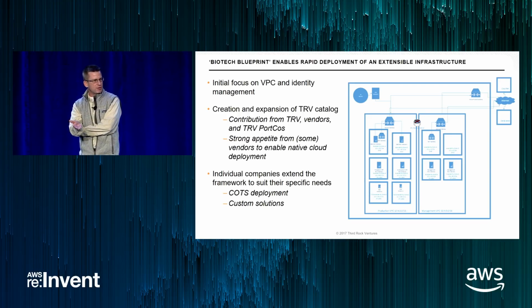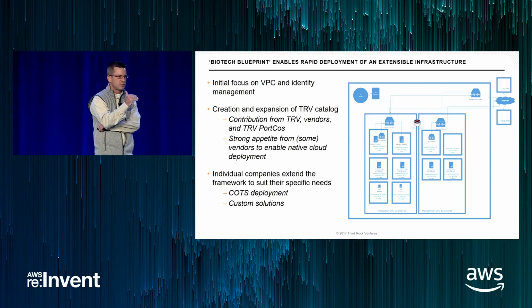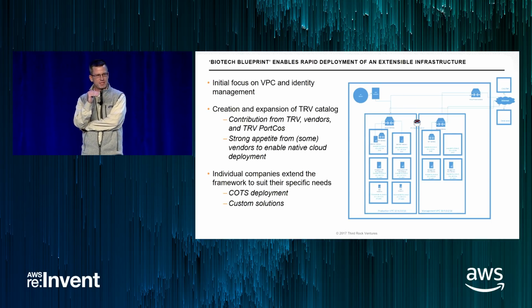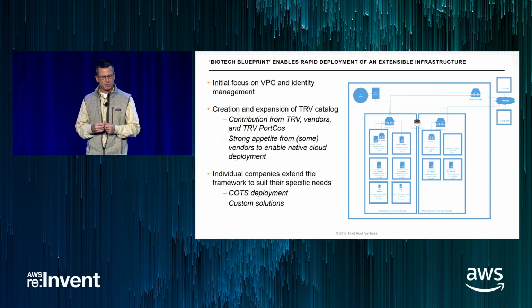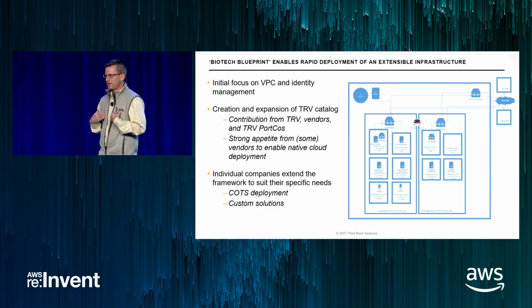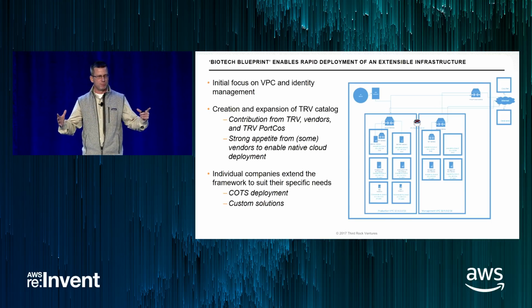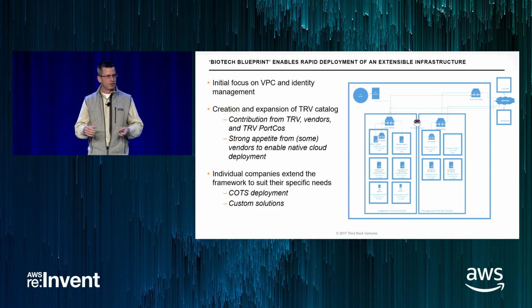Lots of times we'll add in another VPC fairly quickly, and all that stuff's scripted. So, while we talk a lot about cost, and I know Paul emphasized that, and that's awesome, we want to do things as cheaply as possible. My biggest worry actually is time. If we're starting a biotech company, we would typically spend months to build out the infrastructure before you could really hit the ground running.